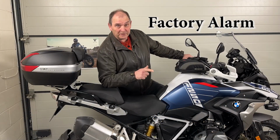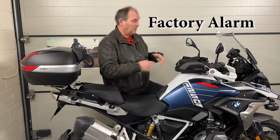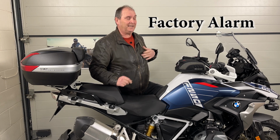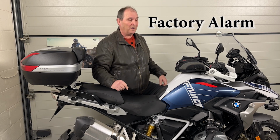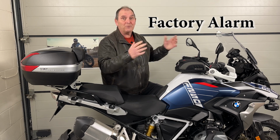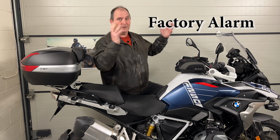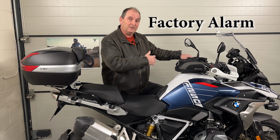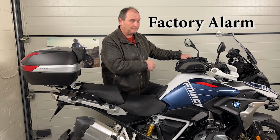So the Triumph alarm makes the keyless ignition kind of a worthless feature. Even better than that though on the alarm, you can leave it to self-arm. Rock up to the bike with your wireless key in your pocket, it'll spot your wireless key and disarm itself. And then when you walk away, it'll self-arm itself without going through the big loud beep build-up like there's a nuclear bomb about to go off. So it'll arm and disarm with the key in your pocket.